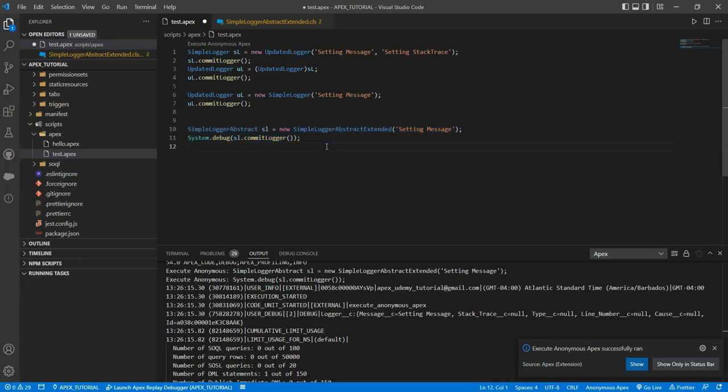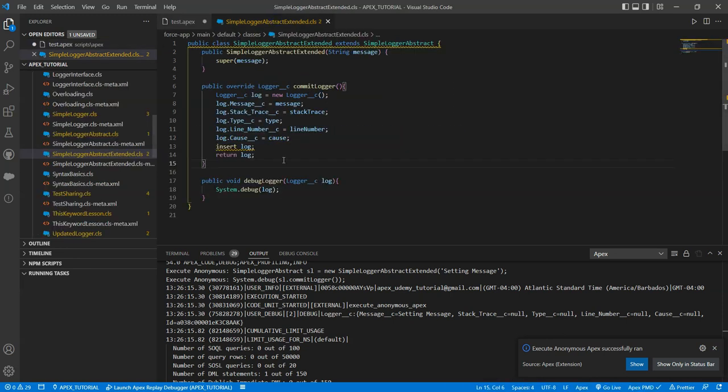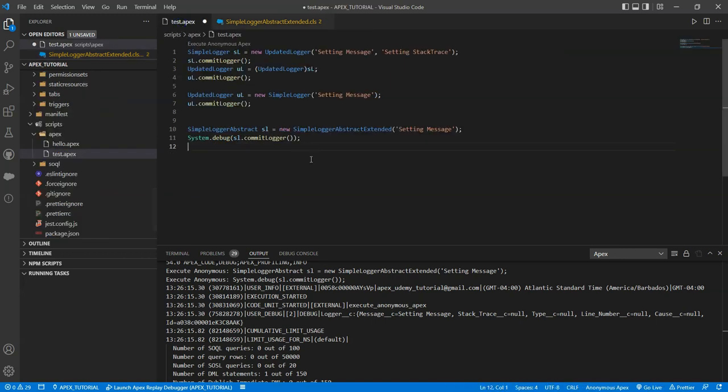The one thing that we can't do is if we take a look and see that this class has the debug logger, so it takes in the log. If we try to run that, so if we do sl dot debug logger, and then we'll take this, put that method in so it returns the log.